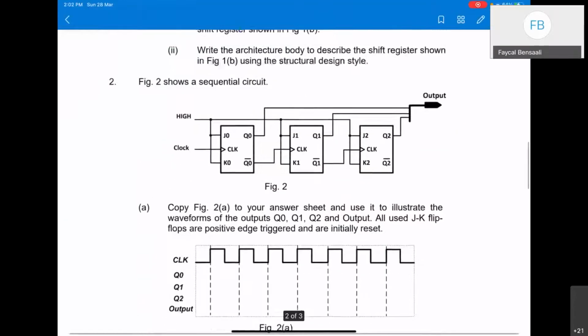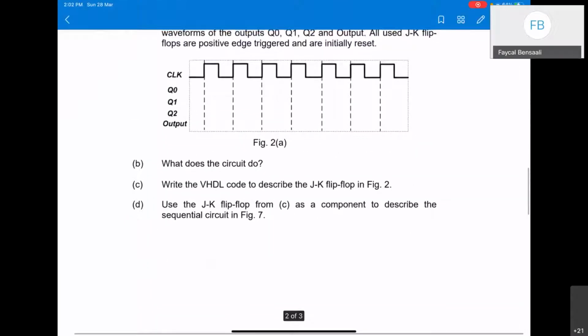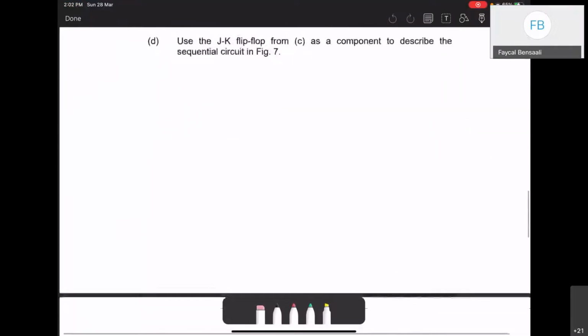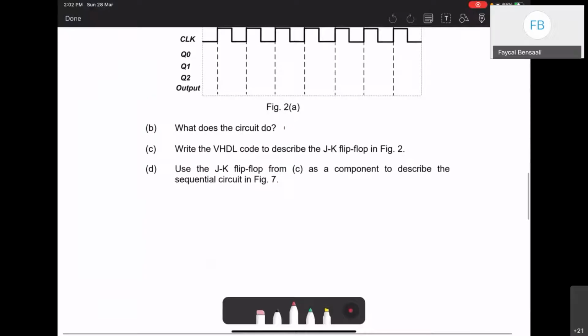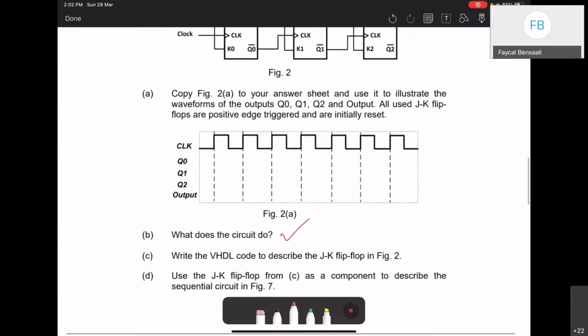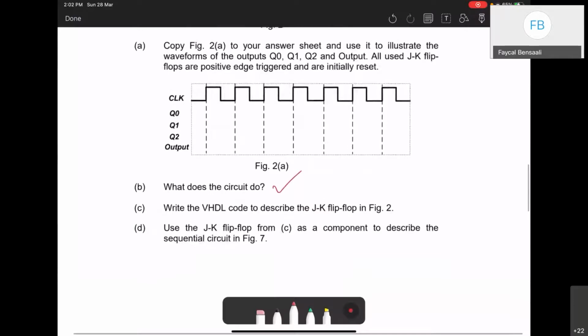I think we stopped at this question. We did part A. I think we are done with this. I think we found out that the circuit is a counter, right?